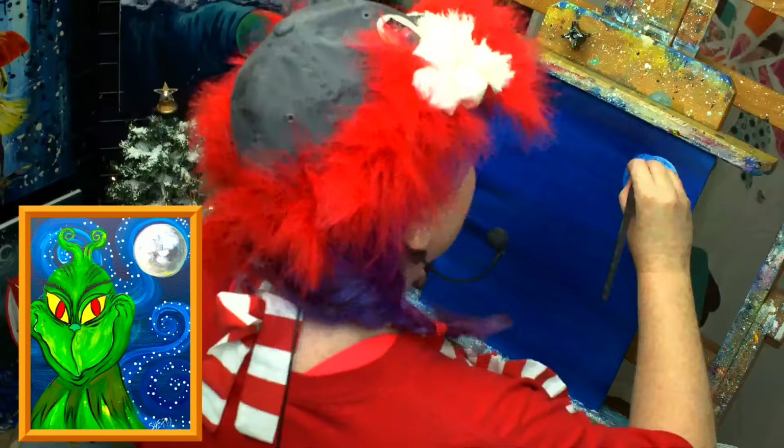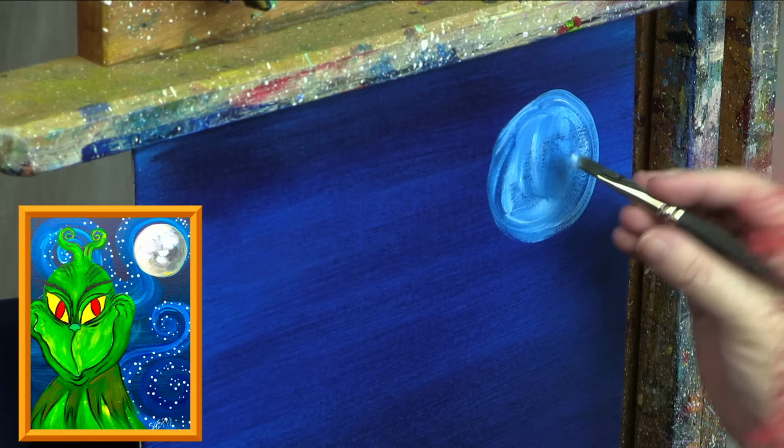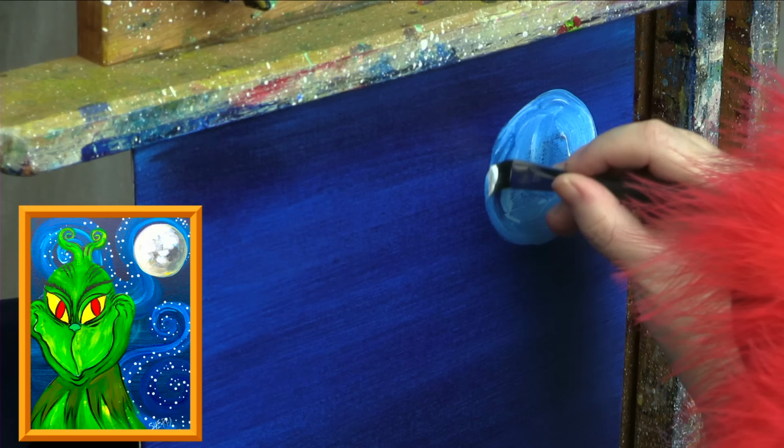The blue underneath is still a little bit wet, and so the blue is going to pick up into my white paint, but that's okay because I actually want that. I'm taking advantage of the fact that this is happening, so I'm not happy to just come back in and paint a slightly blue moon. Right? Like, why wait? Just enjoy making the circle.